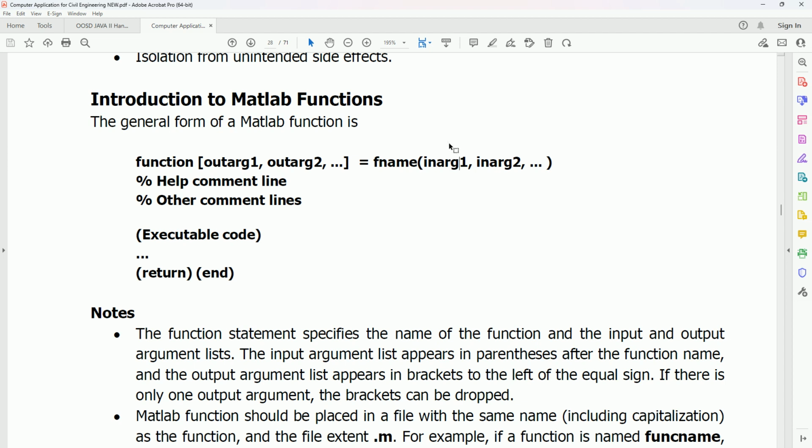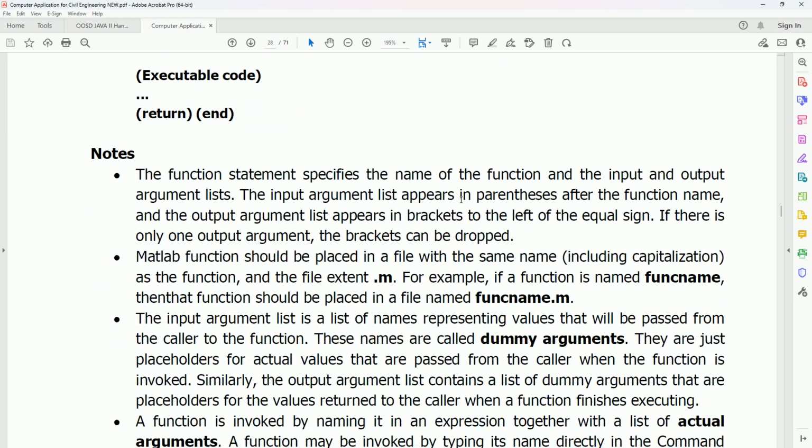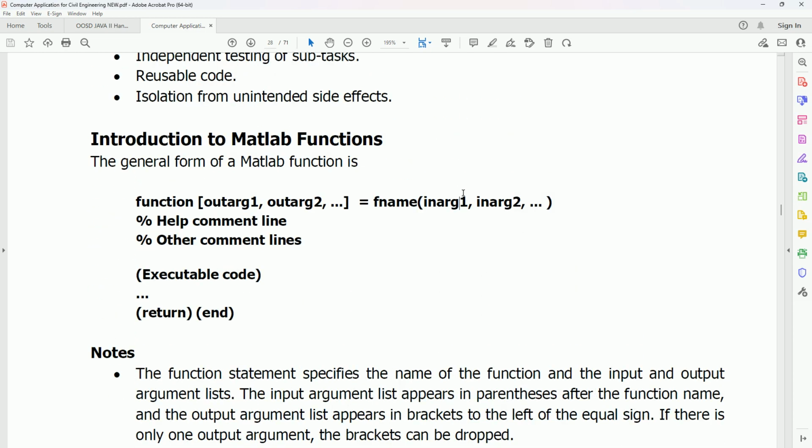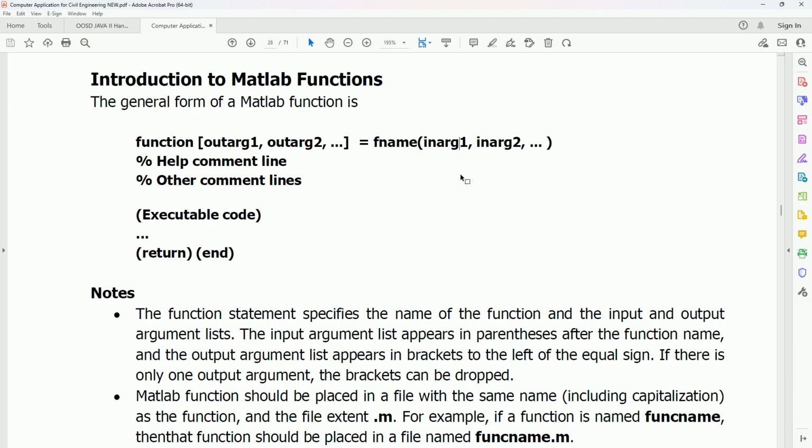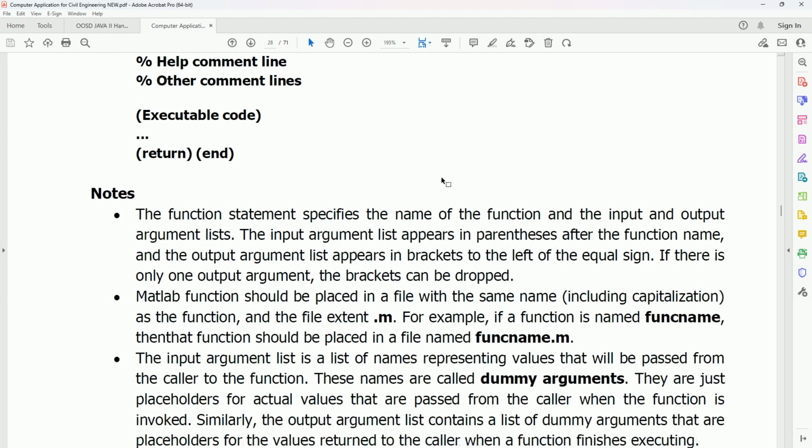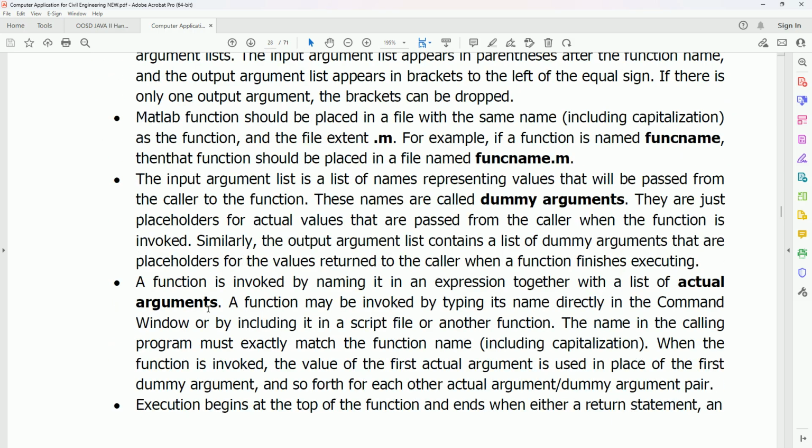But that r or a or whichever variable you put there is just a dummy argument. Now when you call the function, which we are going to talk about shortly, you are actually invoking the function, then in place of r, or in place of a, or whichever variable, you put the actual value 5 over there. Okay, so that's what this statement means.